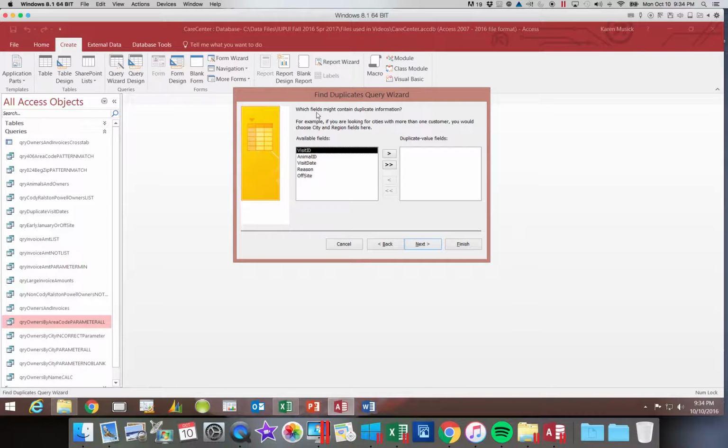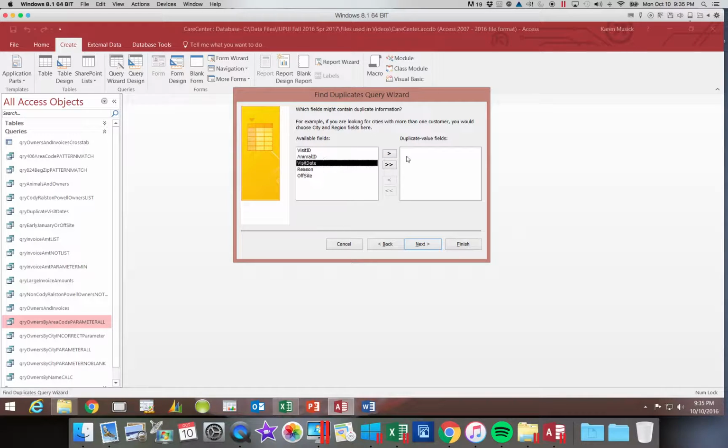This is only supposed to be the field or fields that you think will have duplicate values. One field you should never include on this screen is the primary key to the table you're using, because it cannot contain duplicates.